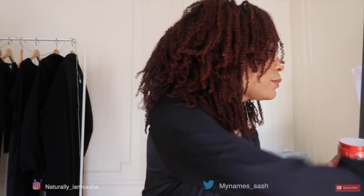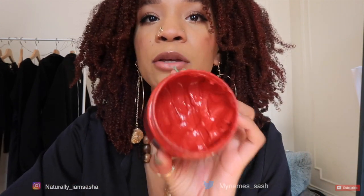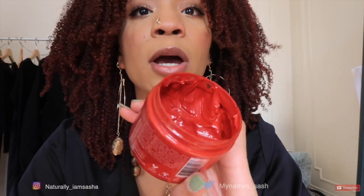Let's talk about payoff, color payoff. This color is so strong. Like, the pigmentation is so strong. It took me a quarter of this jar. I don't want to get it all over me because it's gonna stain, but this is how much I use. I don't know if you guys can really see. This is how much I use for my entire head. I think, not gonna lie, I can use this two more times.